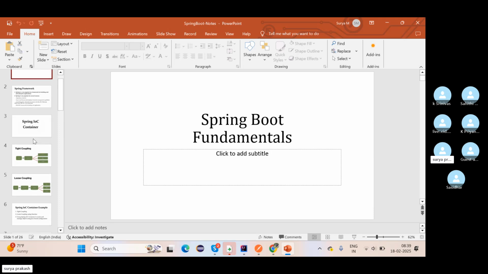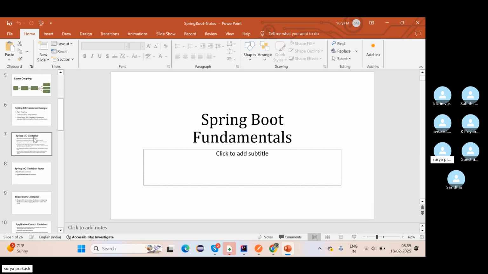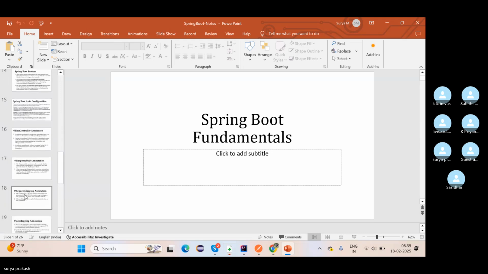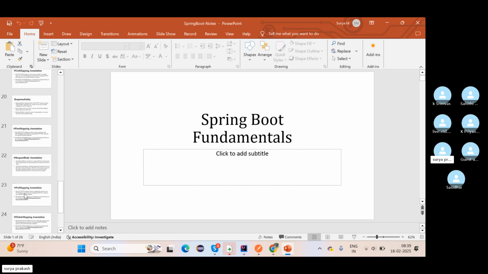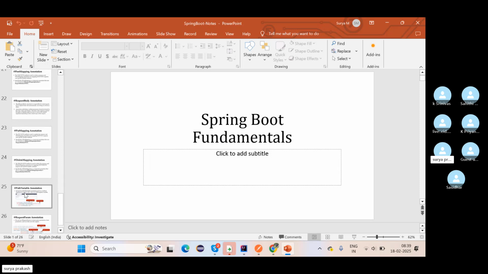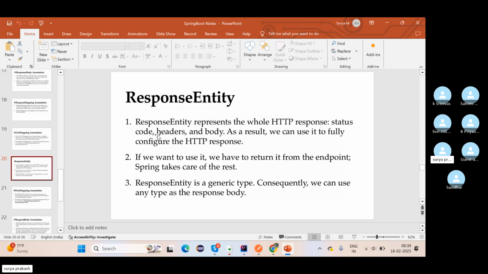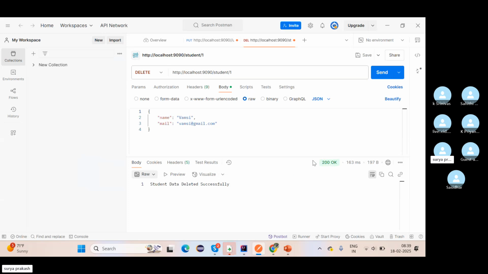So to get the HTTP response, it uses the @ResponseEntity class. Here we get the 200 OK. That means the output is working fine. Before, we got 500 internal server error. That means there is some issue on the server side, that we made some minor mistake in the application.